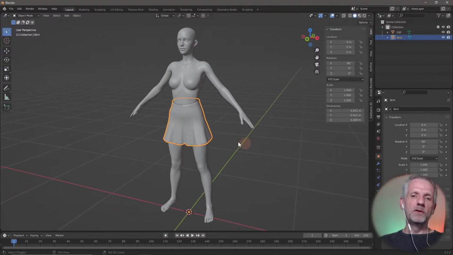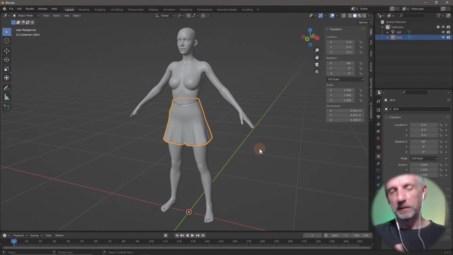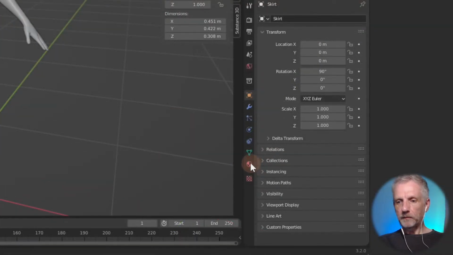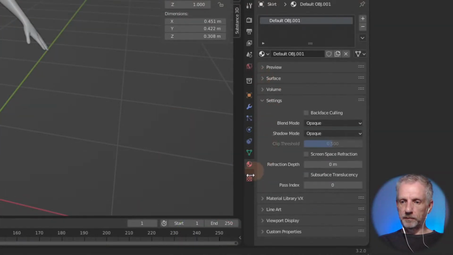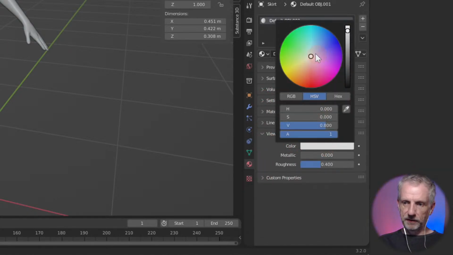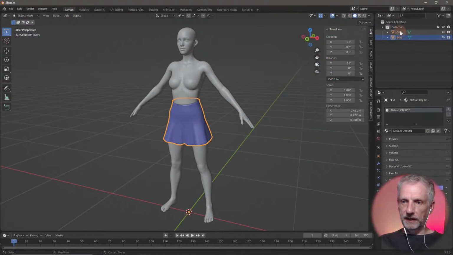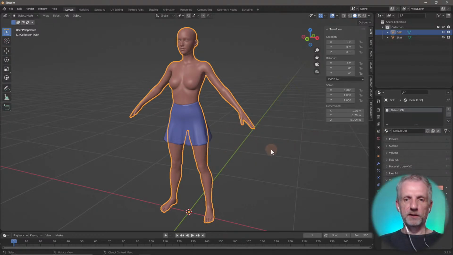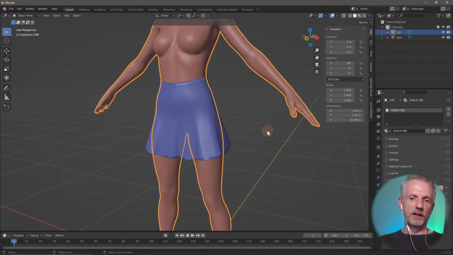I'll give these two objects a different color as well, just for presentation purposes. It's nice and easy to do that. You can do that at the bottom here on this palette. I'm not going to set up a proper material for that, just viewport display colors. So maybe the skirt can be that. And then I'm going to select my Genesis figure and give her something like, maybe like that, just so that we can tell these two things apart. The gray on gray is not great.